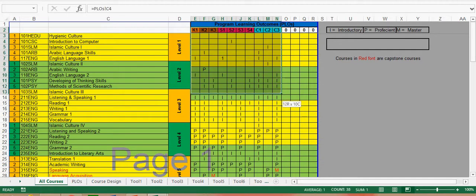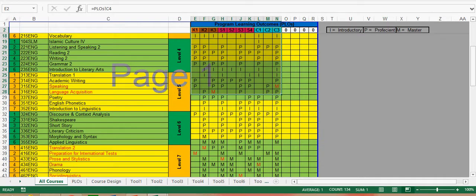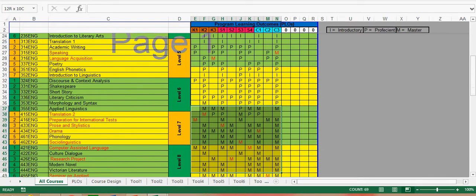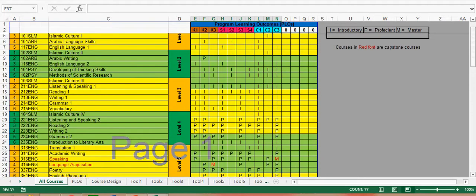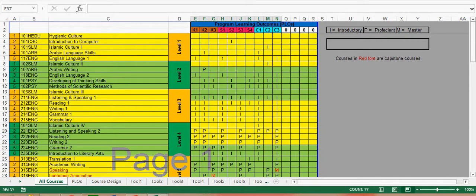We are using I for introductory, P for proficiency, and M for mastery. This is the level 7 and 8 courses. This is already done, where all our courses are mapped with the program learning outcomes.